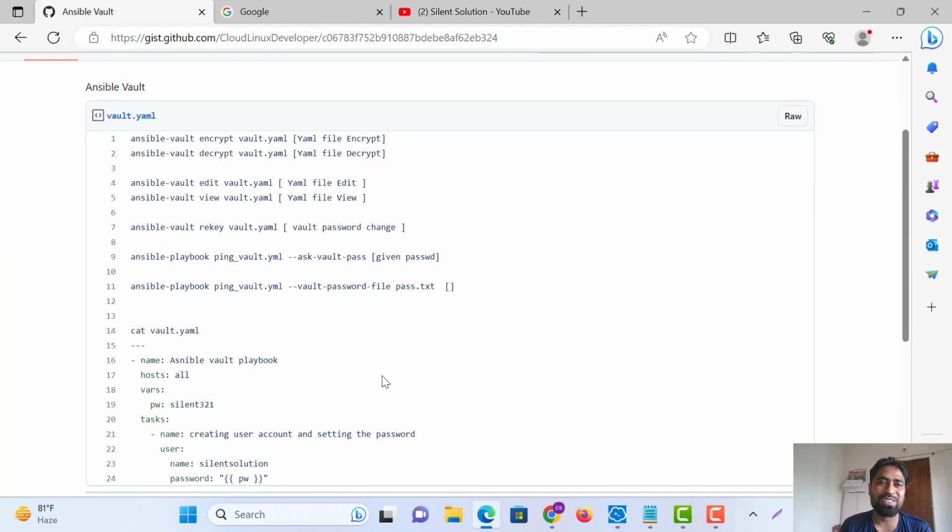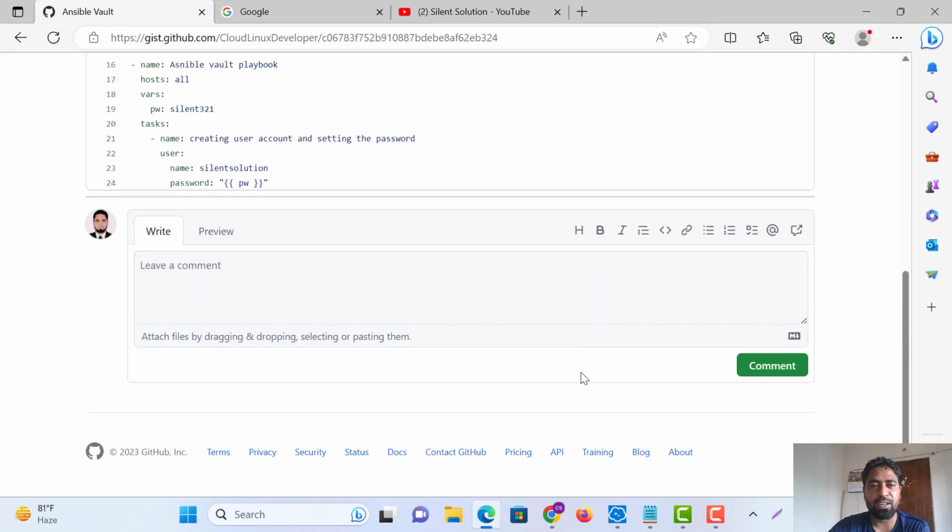Ansible Vault is very important for the Ansible exam. In the exam, there are three or four questions on Vault. First of all, you have to care about how to create a vault. It is simple, but you just need to understand the concept and try it, and your question is solved. Let's go. First of all, we look at Vault.